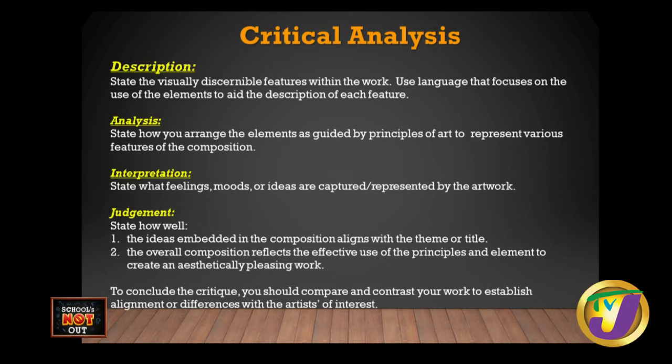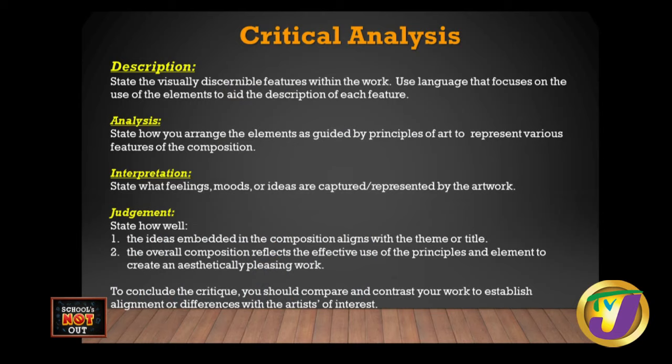Let us say the same landscape painting, you would perhaps say, though the artwork is masterfully rendered and expertly executed, it has this, it has that, and wonderful, the ideas being communicated is not in relation to the theme, and as such, the artwork could not be deemed as successful in communicating the desired ideas. You know that you just described three theories though: emotionalism, formalism, and imitationalism. All of that in one.